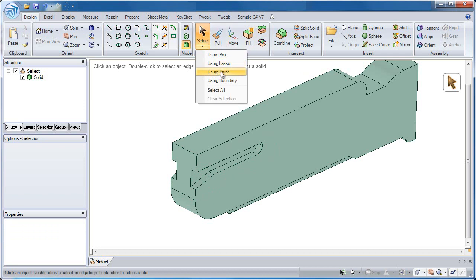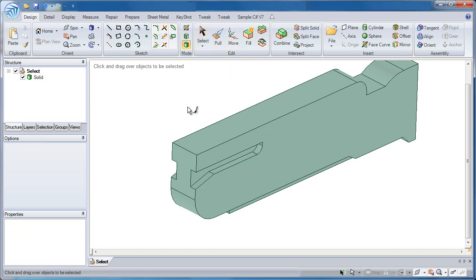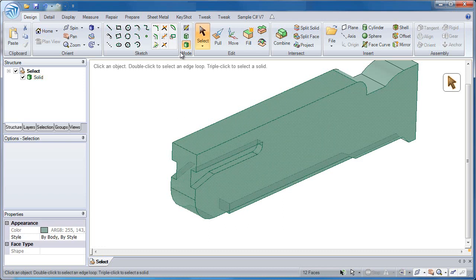Now the third one we'll look at under this pull down is the paint tool, or using a select with paint. The way this works is similar. I click on a face and hold down my left mouse button, and as I start to drag the mouse, anything that it touches, it's acting just like a paintbrush, anything it touches now becomes part of the selection. And so I'm only grabbing faces right now.